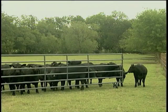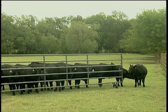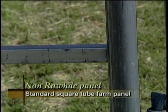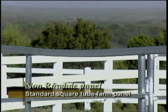With the 2-inch round 14 gauge all coped and saddled, the Rawhide portable corral system panel has the flexibility to take a hit and come back and not be crimped. A lot of the farm panels are lightweight, light gauge panels, and they can be pinched. If they're square tube, it can be bent.